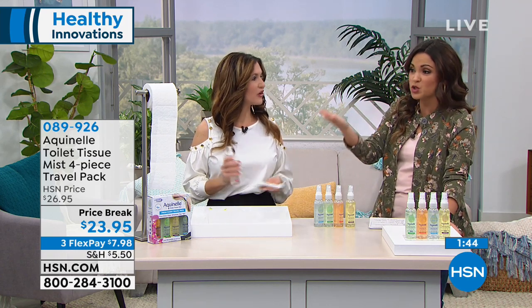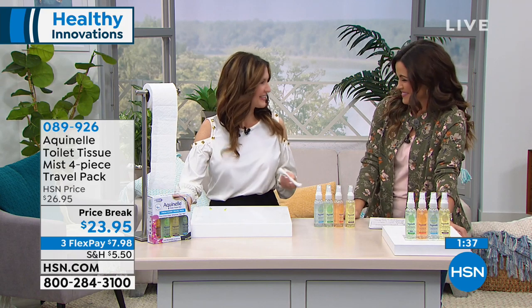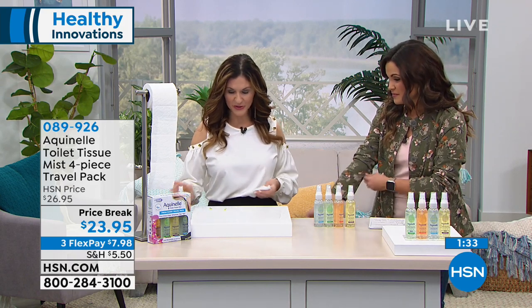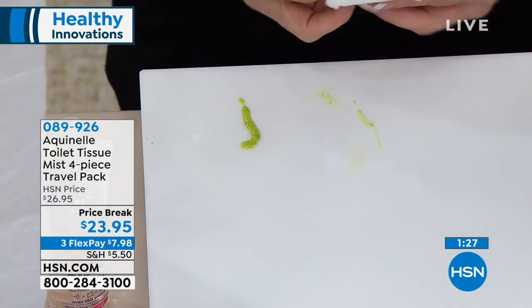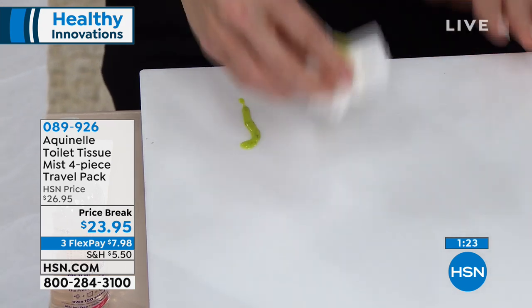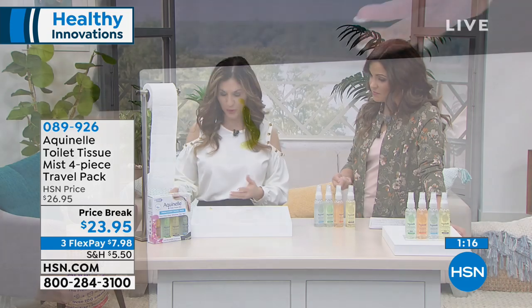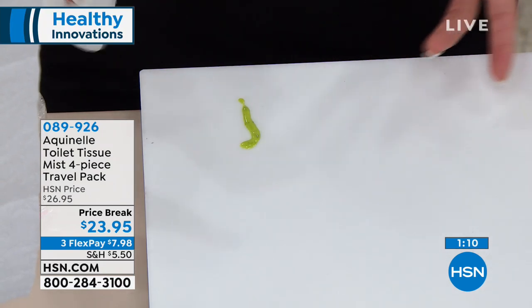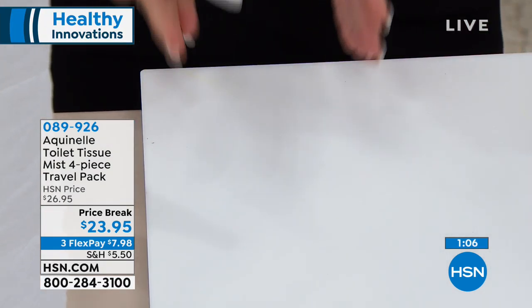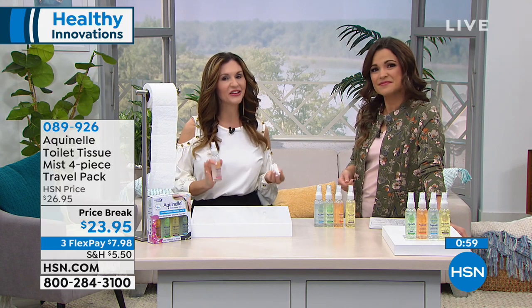When we have babies, why do we use baby wipes? Because if you were to try to use dry toilet paper, it's just not as efficient. If you're using those wipes — going ahead and wiping with just dry ordinary toilet paper — you can see it kind of leaves a mess and it's hard to get off what you need. You're using more and more toilet paper, which equals more and more money. But with Aquanel, wet it and forget it in one easy swipe — you're using the hydration you actually need to get a clean swipe.